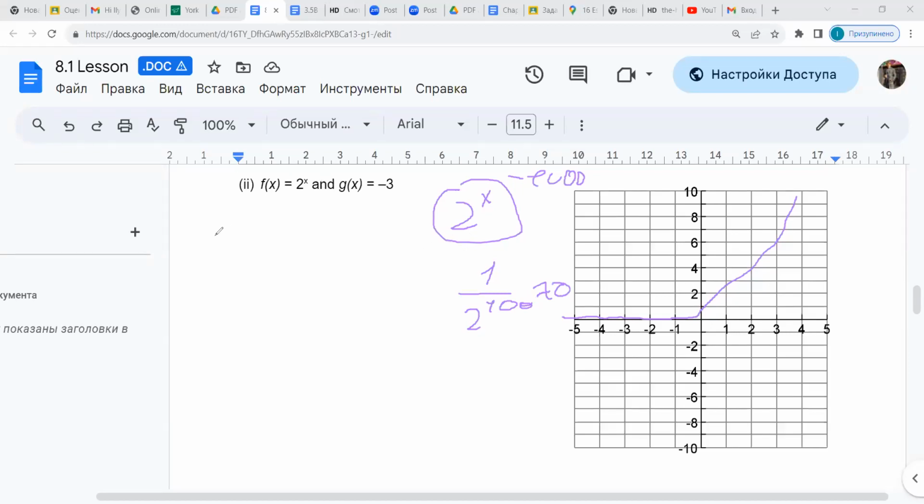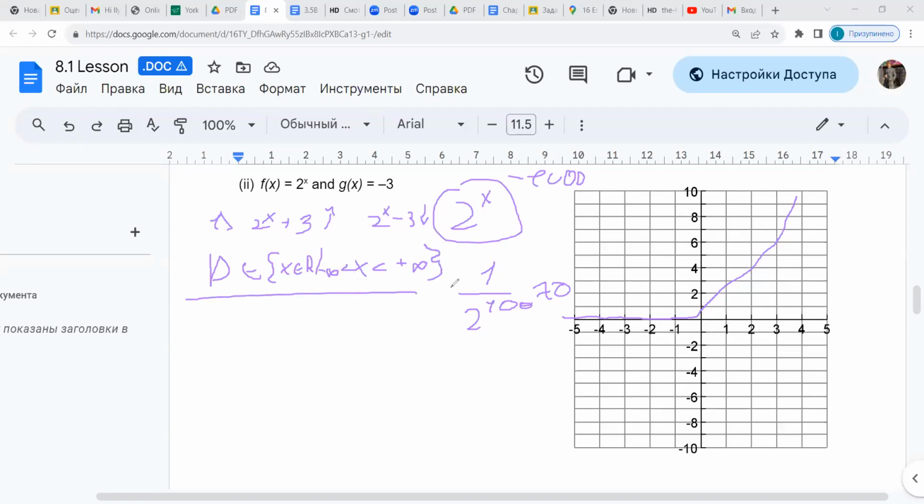But see, our functions are modified. The first one is 2 to the power x plus 3, so it's basically translated 3 units upwards. And the second one, 2 to the power x minus 3, is basically translated 3 units downwards. So first of all, let's state the domain for these two functions. The domain is x is an element of the interval from negative infinity to positive infinity, so all real numbers we can use.